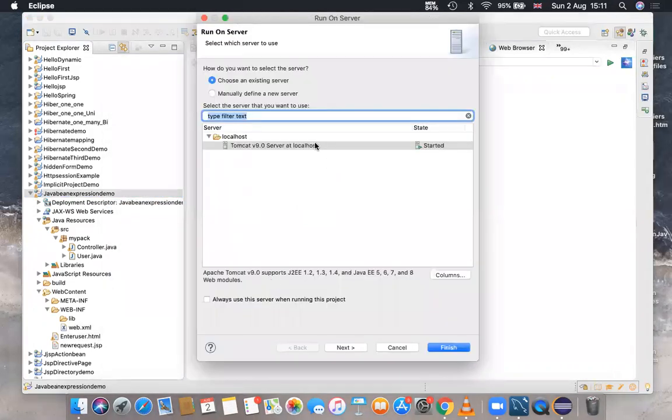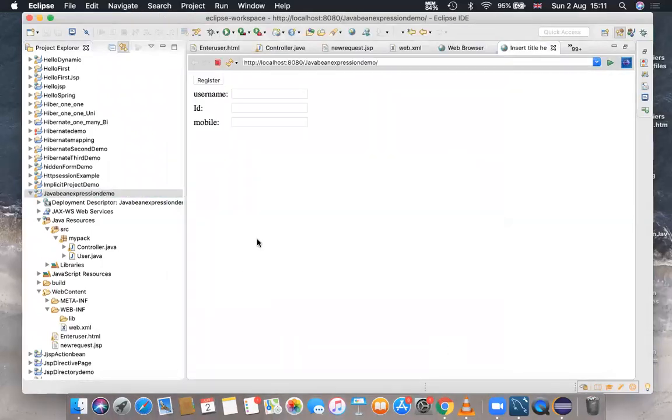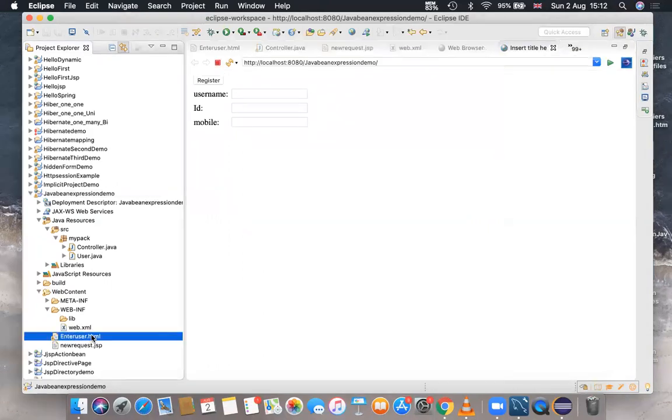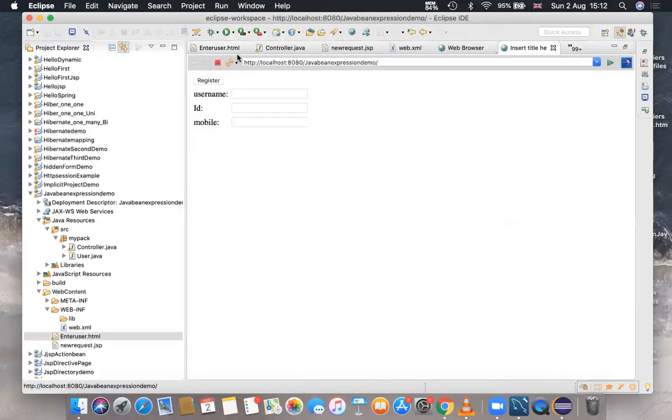Some mistakes in the HTML page. That's the reason why it's not getting loaded. Yeah, background color still it has not come. So let me check. I'll correct that later.